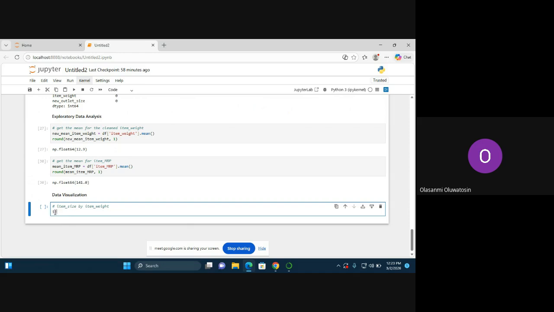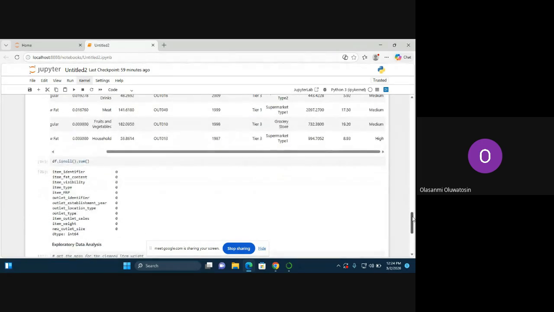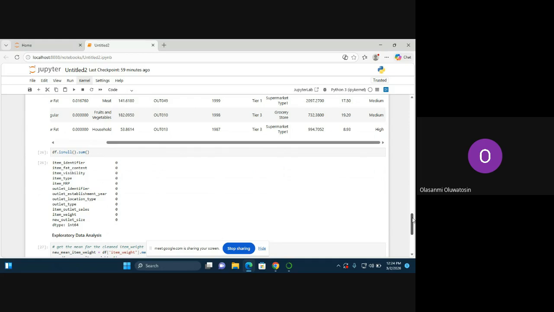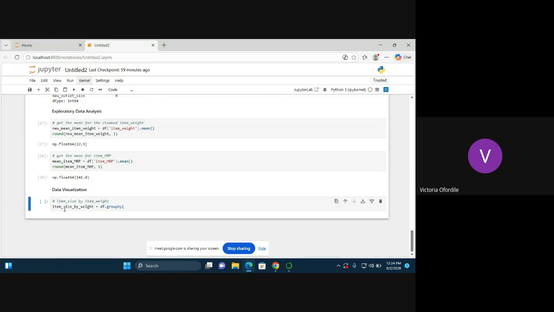So we have item size by weights equals df dot groupby item. Is that the item size now or outlet size? Okay, new outlet size.